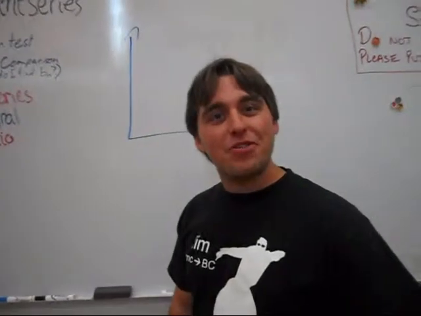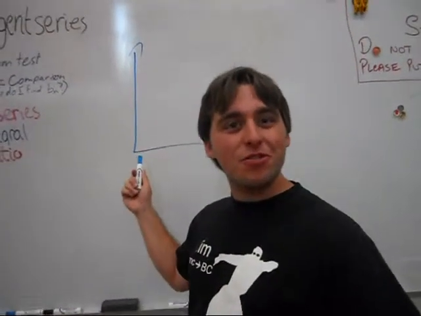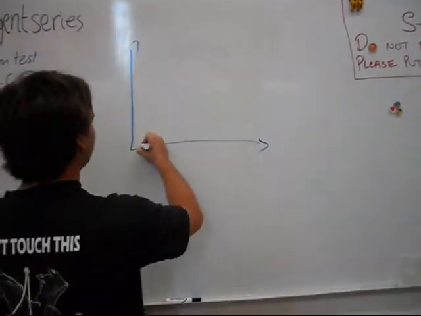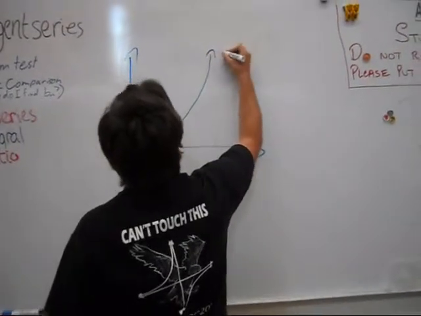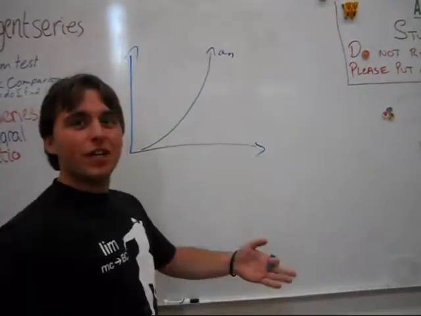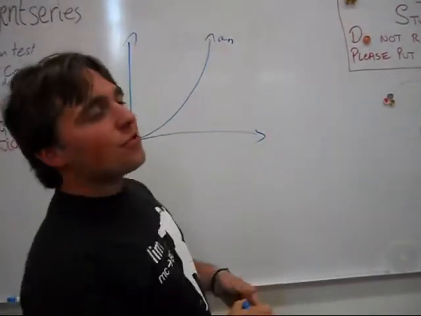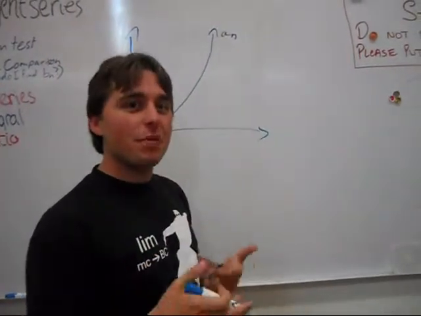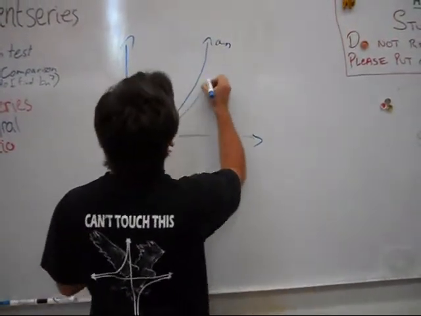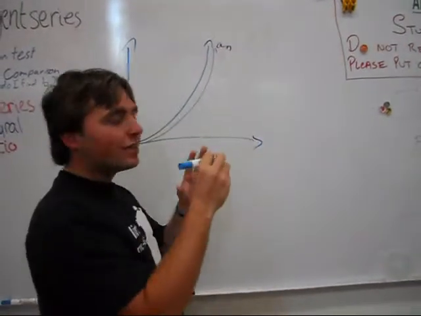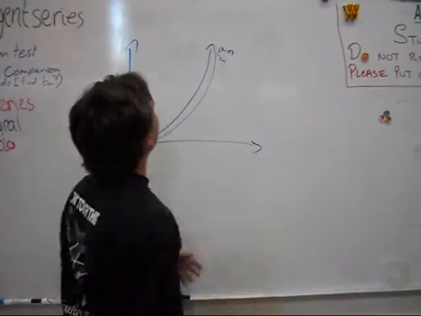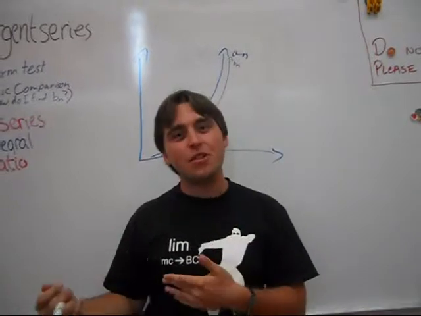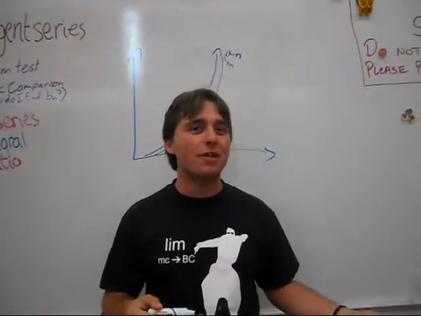Hello children, basic comparison test time! To the miraculous graph that just appeared. So, let's say we have a function a sub n that you think is diverging. Well, to use the basic comparison test, you think of a function with a similar shape, a b sub n, that crowds it, gets really close to it. B sub n. And if the function that you choose, the b sub n, diverges, then it's reasonable to say that the a sub n diverges.